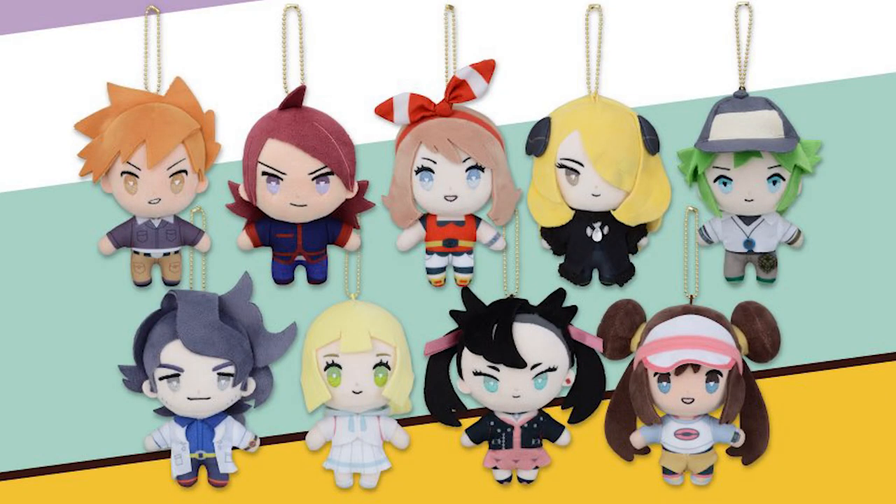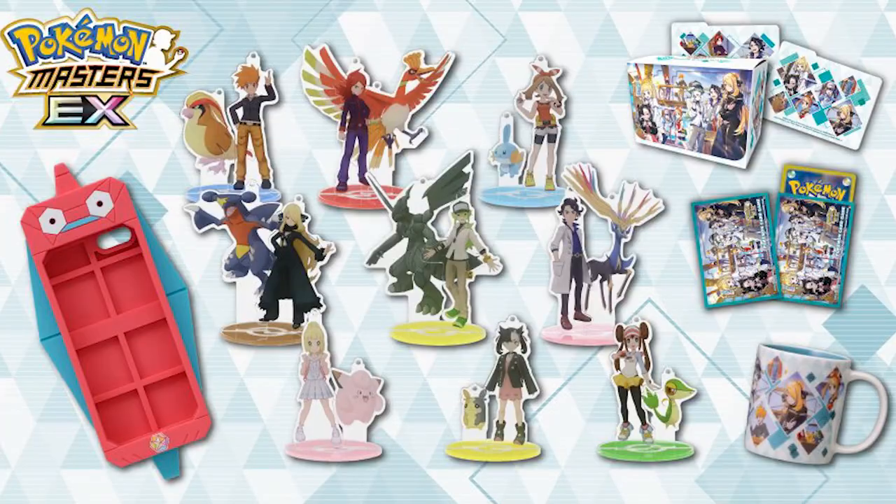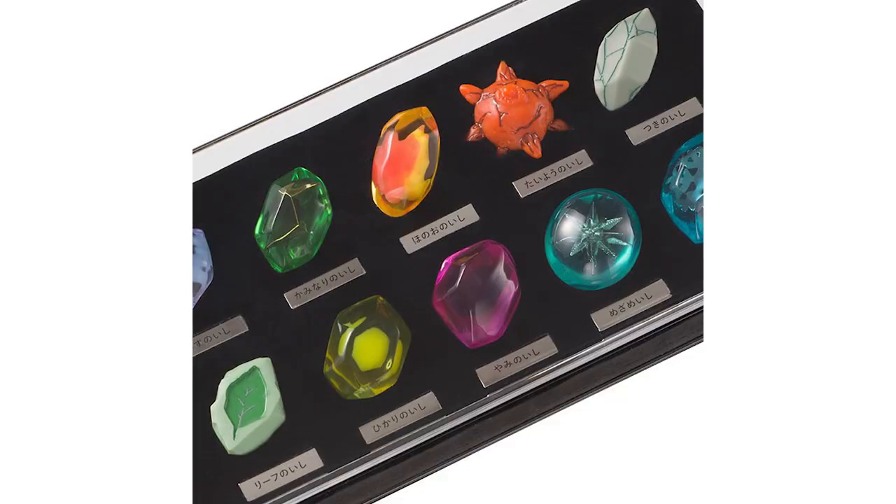We also have Series 2 of the Pokémon Trainers keychain line — a great collection of Pokémon Trainers coming out on August 27th, so this week in Japan. I know a lot of people have been stoked on Silver lately, so having him available in this collection is pretty cool. Coming out on the same date, there is a specific line of Pokémon Masters EX acrylic stands of various trainers from the game. This Porygon phone thing looks really cool — I kind of want to pick that one up. And big update with the Evolution Stones: there was a manufacturing error with the box collection that's all cleared up — it's live and ready to go. I'm waiting for pre-order links and as soon as I get them, I'll update the description and try to tweet that out.